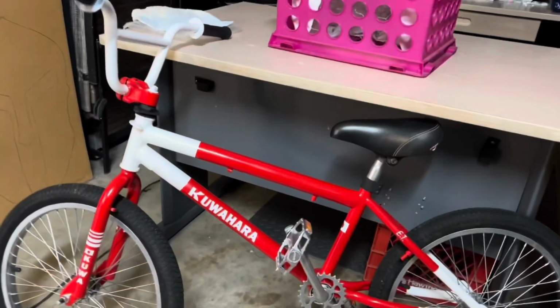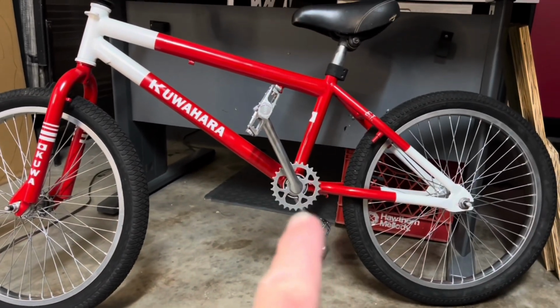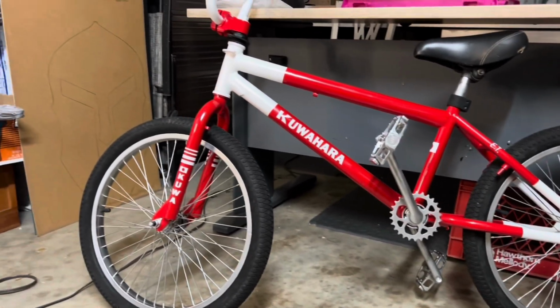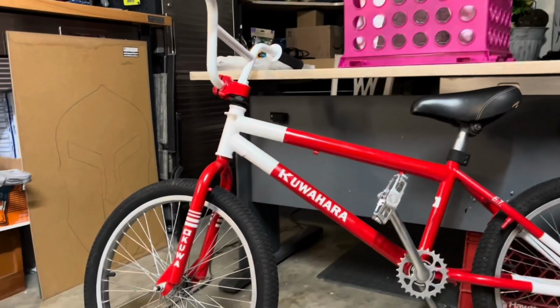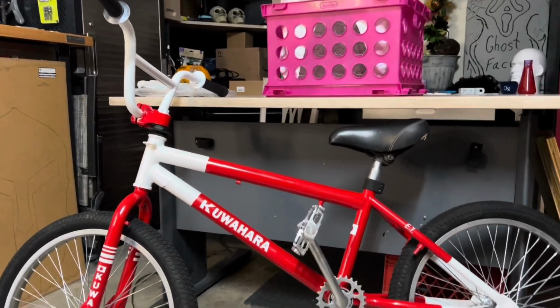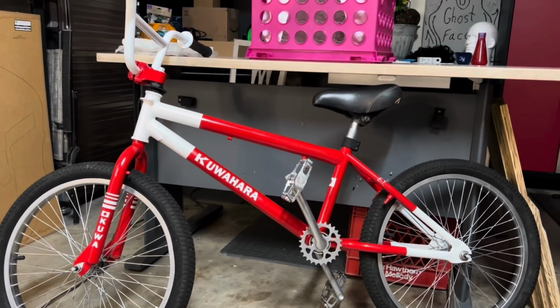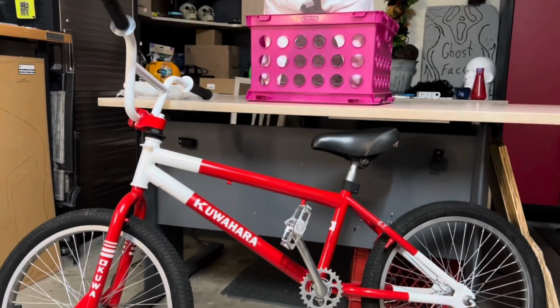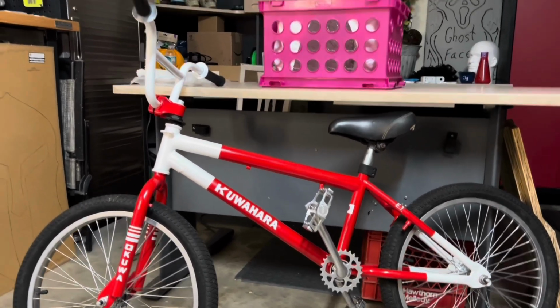Ooh, I got the bike done. Almost done. I got the sprocket on the wrong side here. I gotta flip that over. And I need to make the bracket for the milk crate coming up right here and get the milk crate painted and attached. Then the bike will officially be done, but I think it looks pretty good. Adding those graphics on there, I think totally did this thing justice. Really gives it that effect just like the movie.